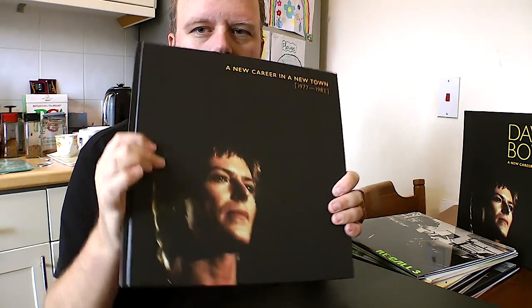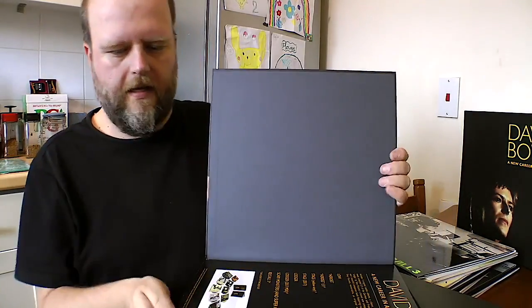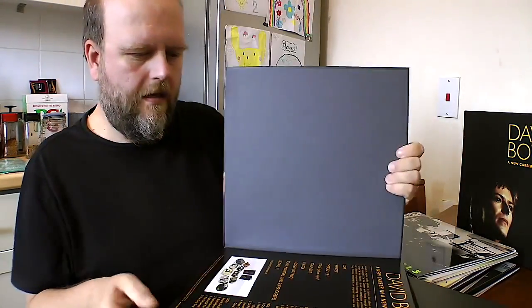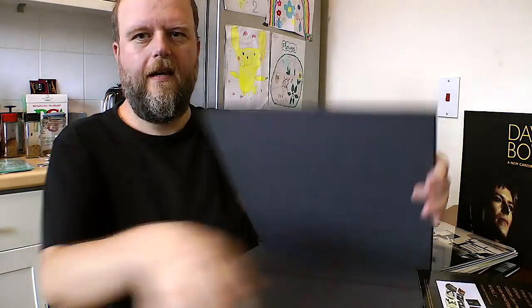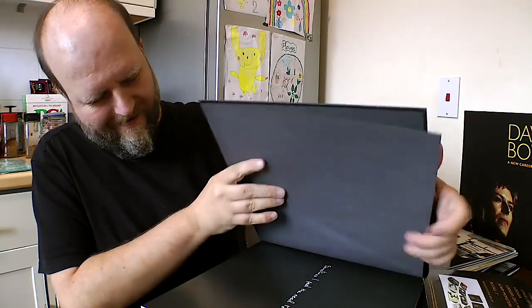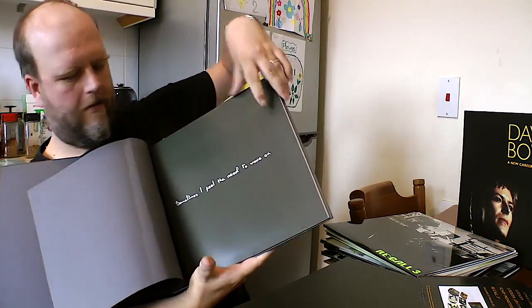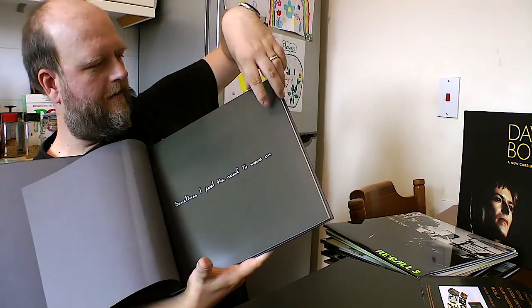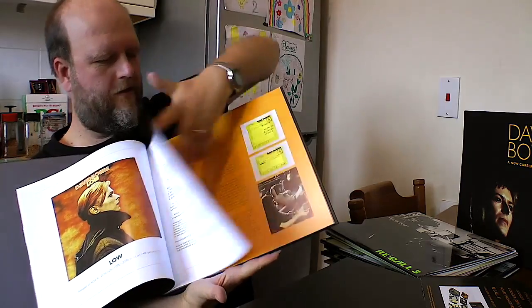There it is. It's going to be fun trying to show you this. Yeah, and that's the back plate that came with it. Oh god, this is gonna be a ball ache. Here we go. Yeah, I crumpled that last night by accident. There you go. And it's got stuff in it like this.